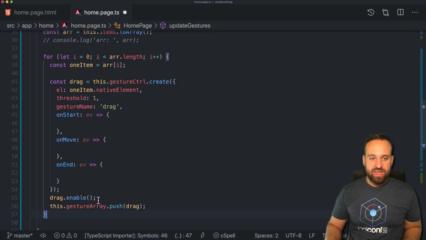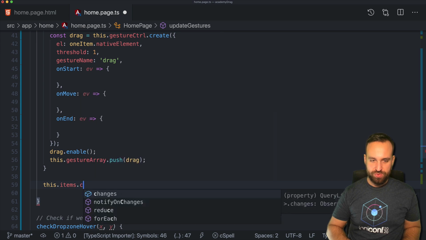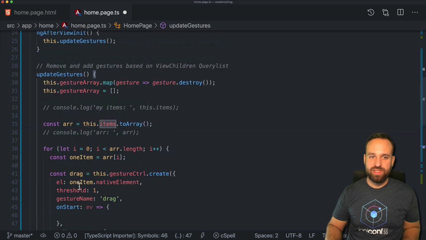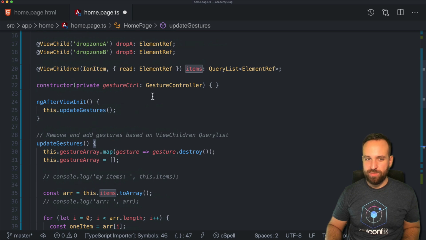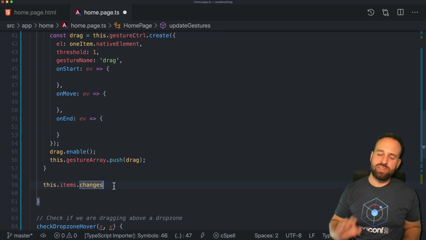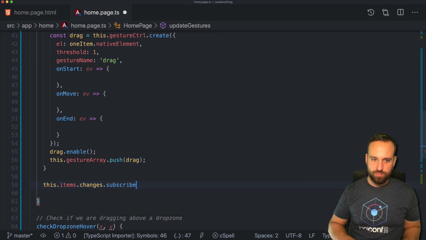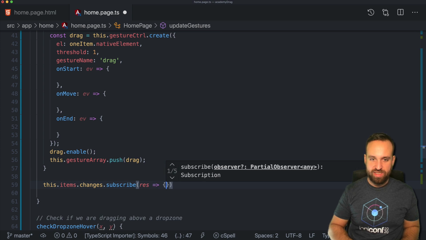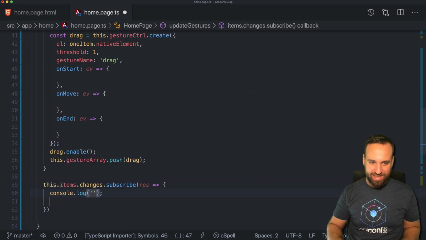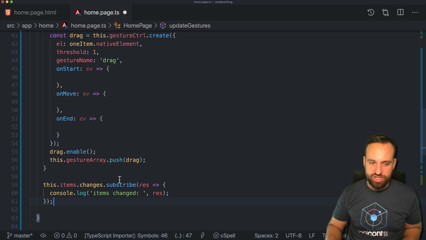All right. After the for loop, we will come to the implementation soon, but we also want to listen to the changes of the items. The items is the query list of our elements. So when we later drop an element, we will remove it, and that will also update the items list, but not immediately. Therefore, I had problems updating the list correctly, and actually the easiest way is to use the changes in here. So I will put in items changed, because at that point we can be sure that the items actually have really changed.